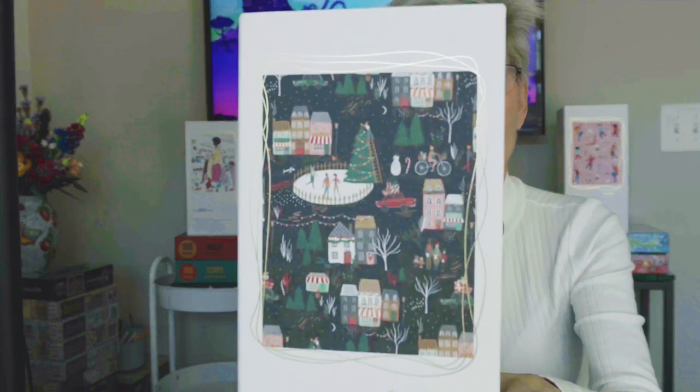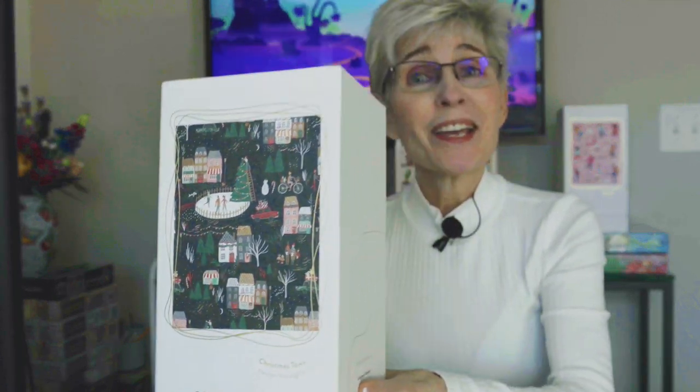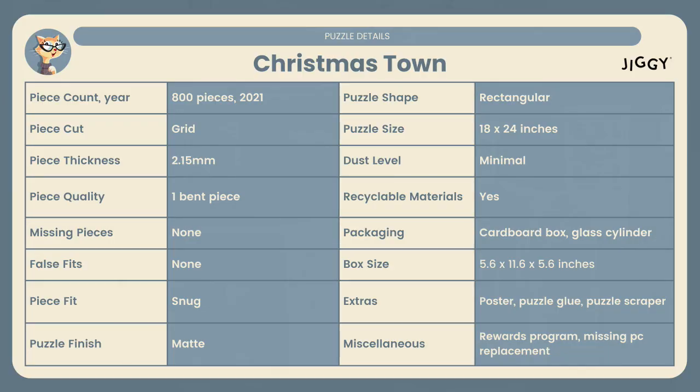The ninth Jiggy puzzle that I assembled was an 800-piece puzzle called Christmas Town. Here are my observations on this puzzle. This puzzle was 800 pieces and was manufactured in 2021. The puzzle piece thickness measured at 2.15 millimeters.